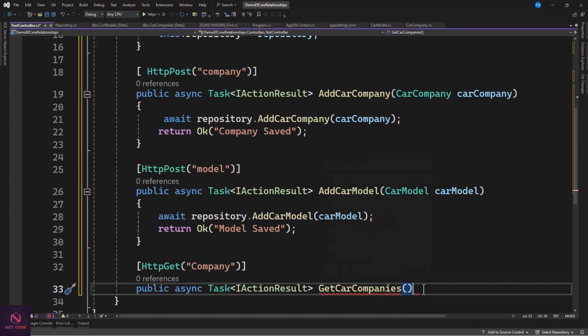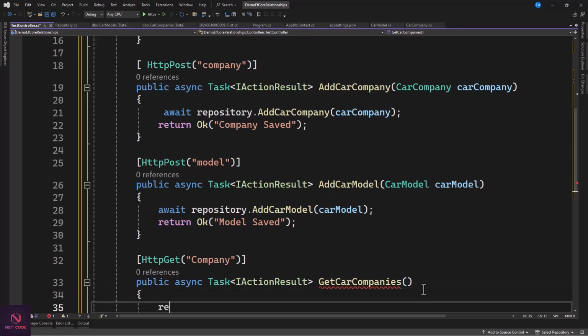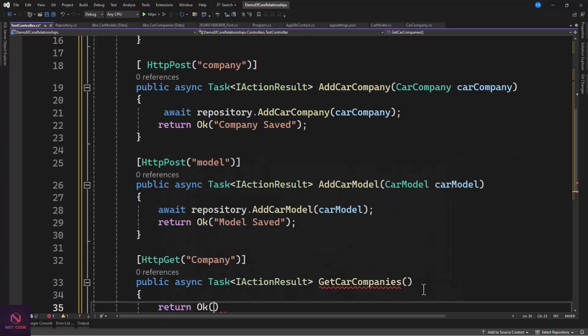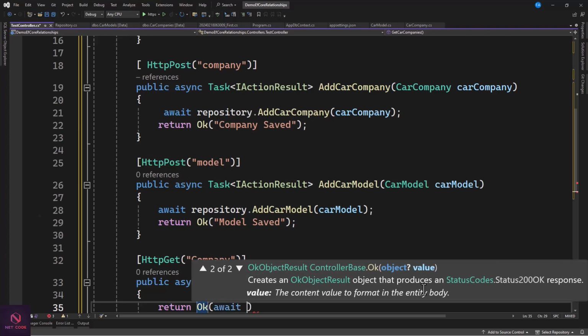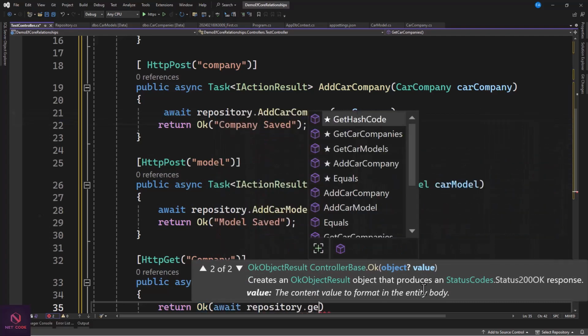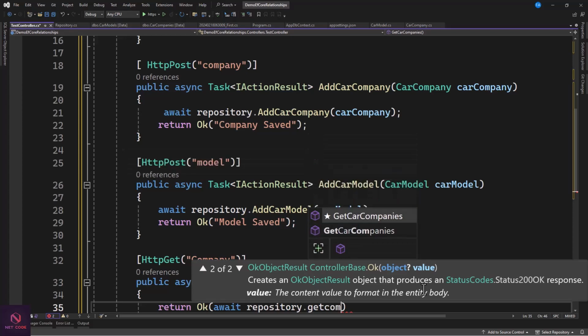Okay, and now with this we can have return. Okay, so I wait, repository dot get companies.